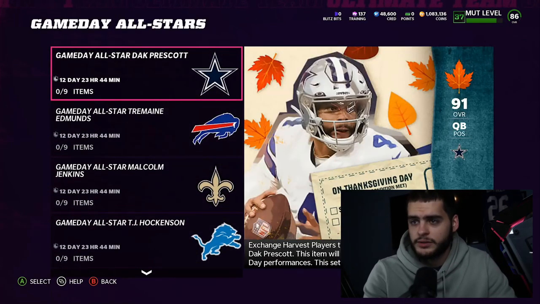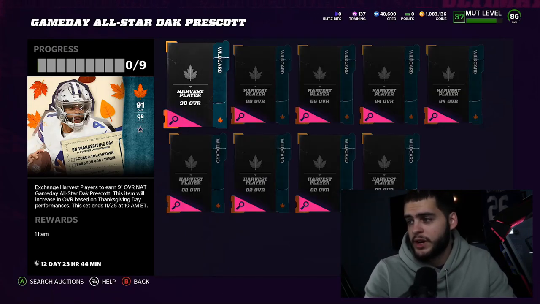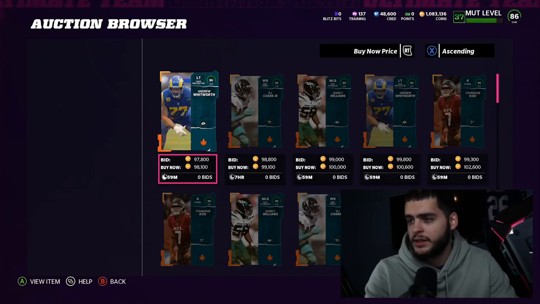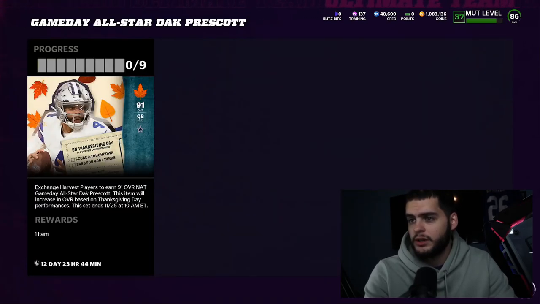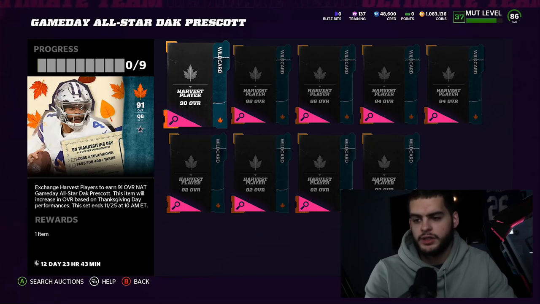Game day all-stars. All right, so I'm going to be getting these guys. So you have to exchange harvest players. So 90 overall, 88 overall. I'm not sure how much they're going to cost, but I know it'll be decent. 98k, these should drop a little bit. These cards will probably cost you a decent amount, but they're going to come down. You could probably buy them straight off the auction block unless they're direct collectibles this year.